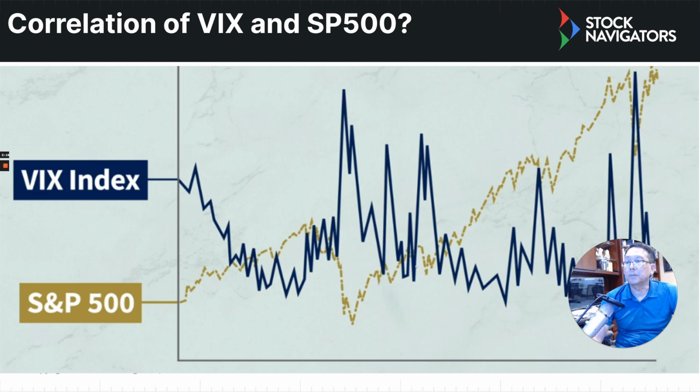Sometimes, even though the VIX shoots up, the S&P 500 is still going up. But within the process of going up, you will see that sometimes it pulls back for a correction in the short term, and then continues to push back up. But when the VIX hits a very high scale, the fear level is very high, and that's where you see more volatility in the market. That's what you have to pay attention to. The bottom line here is the VIX index is inversely correlated to the S&P 500 chart. If you understand it, it will help you manage your trades so that you can be more aggressive or less aggressive, depending on the volatility index.